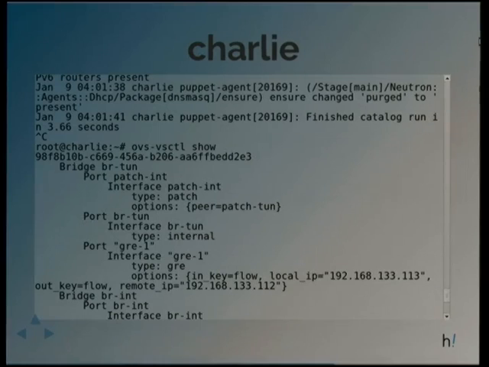So that means whenever I fire up a new virtual machine, no matter what compute node it runs on, it has this gigantic virtual switch with potentially thousands of ports that it can plug into, which is completely removed from the physical network infrastructure, which is really kind of neat.